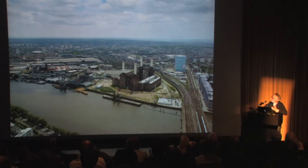The site is also penalized by the presence of these gas tanks, which are in function, and there is a safety regulation which has some circles of potential explosion that limit the use of the site dramatically. This is the garbage plant of the whole city of London, and this is the largest producer of cement in this city. So these guys, still with some sense of humor, decided that they were actually going to attempt to do it.